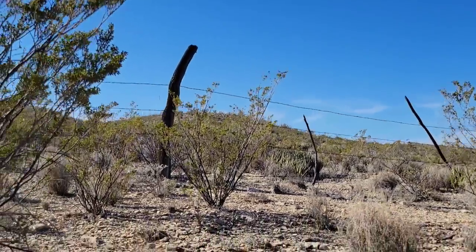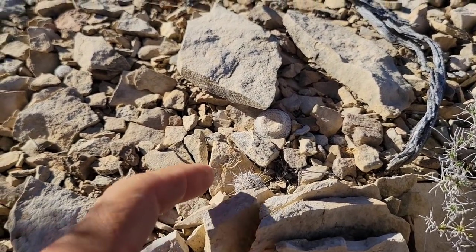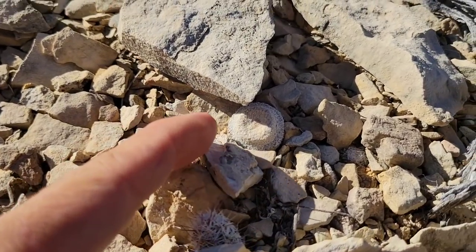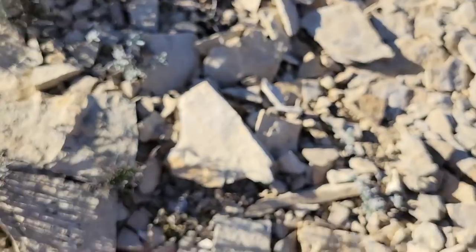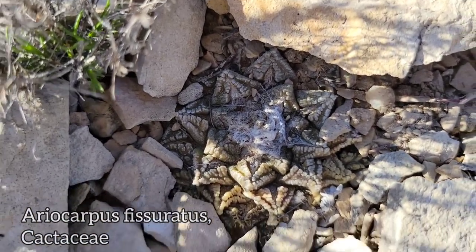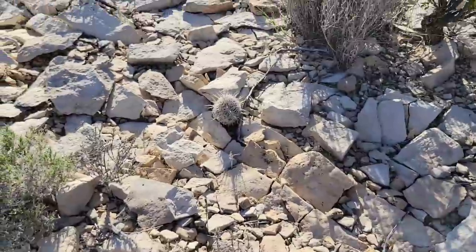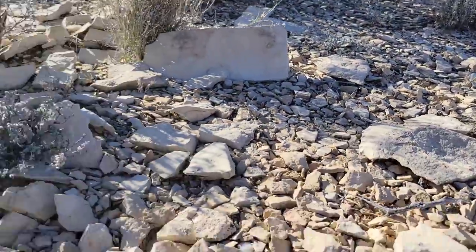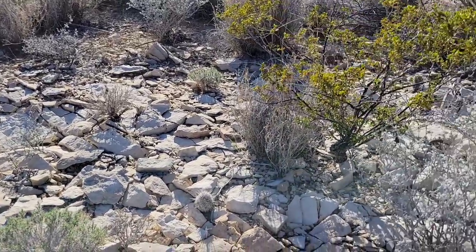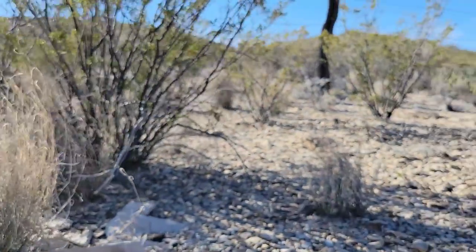Okay, new species to add to the list — they're just... I'm trying to show you something new, I already get distracted looking at everything. Here's, I believe, a seedling of the species I'm trying to show you, which I'll get to in a minute. There's an Epithelantha bokei. We got an Ariocarpus fissuratus right there, hiding. See that? Another Epithelantha bokei. And there's the plant I'm trying to show you, but here's a better individual. I could have sworn I'd just seen another Echinocactus. Fossils everywhere. Another Epithelantha. I'm sorry — getting ADHD really bad.